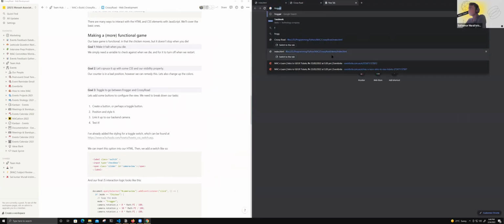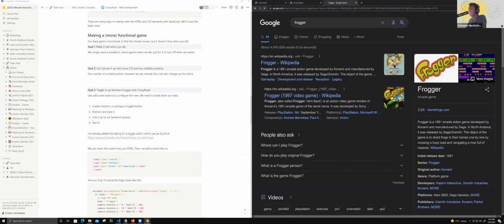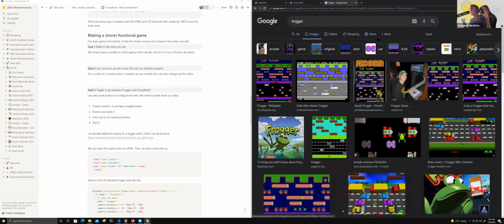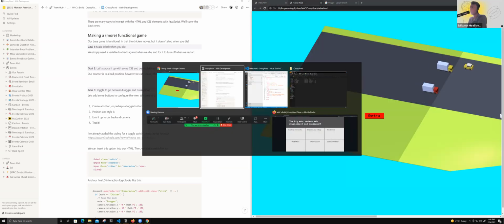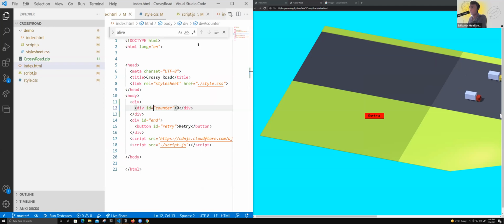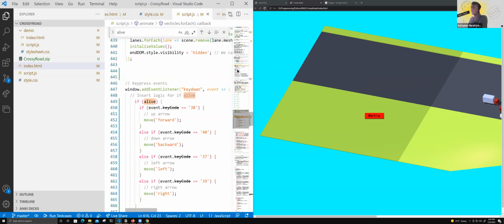There's an old game called Frogger, and it looks like this. It's basically a top-down 2D perspective Crossy Road. And it so happens that if I was to change some camera settings, so if I go here, I've actually documented it as well.